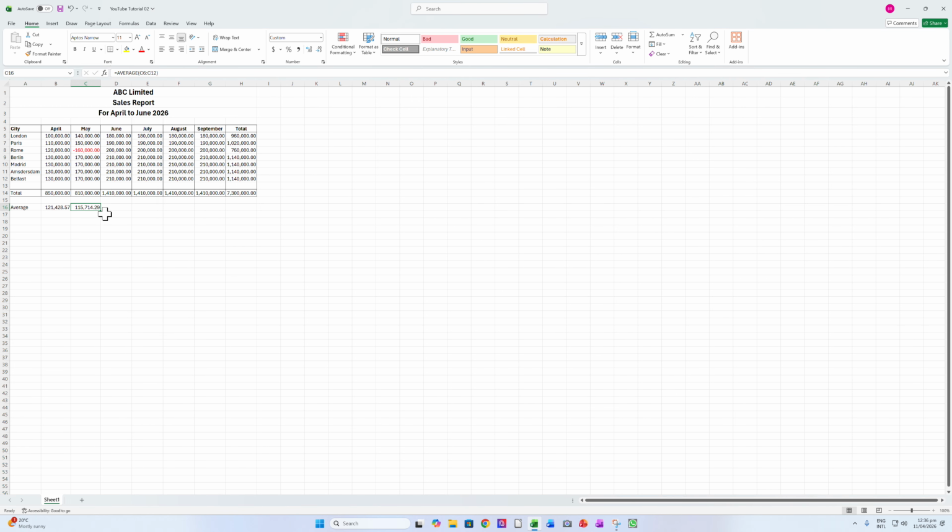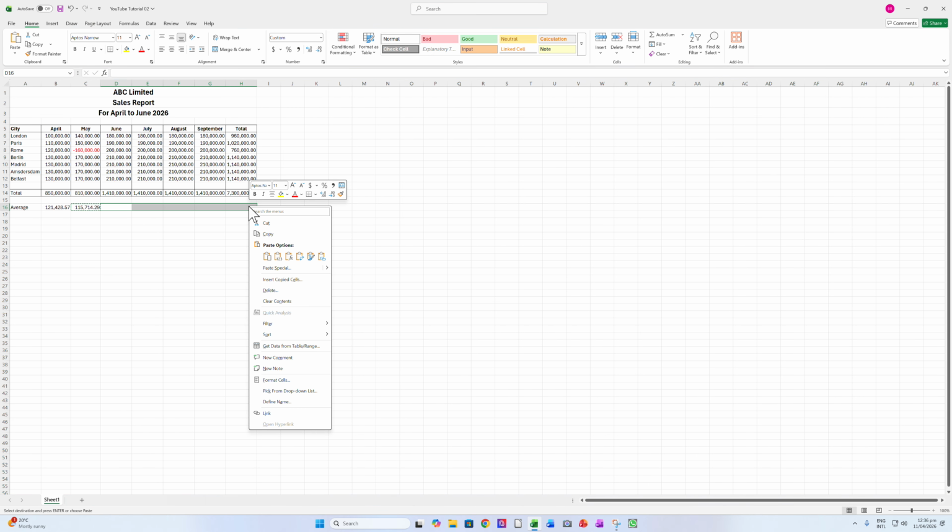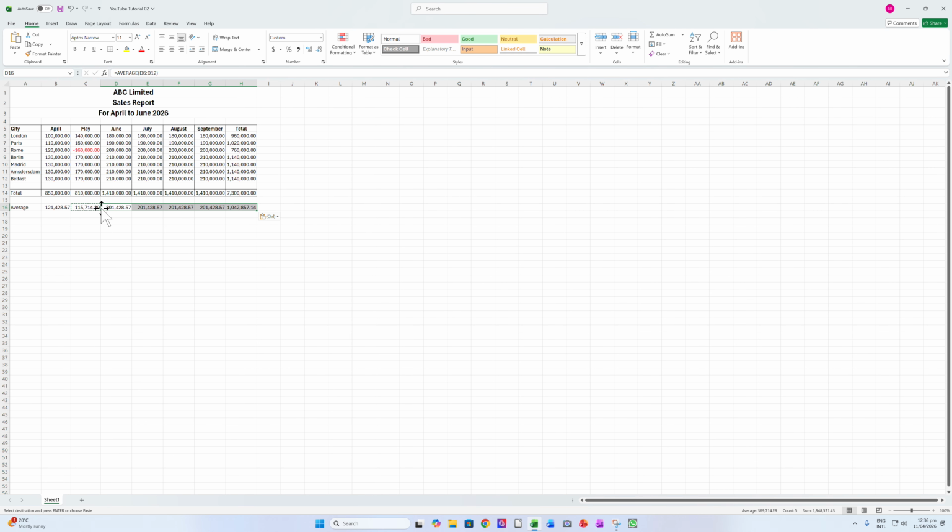Again, I'm going to copy it across by sliding it. I could slide it all the way. Or I could do as I showed you the other day. I can right click, copy, right click, paste, or the other way again. This is a bit of repetition, but there are so many different ways of doing this. I could copy from up here, paste.